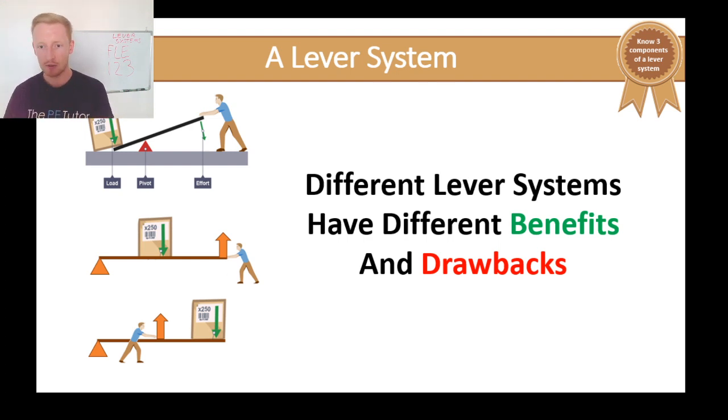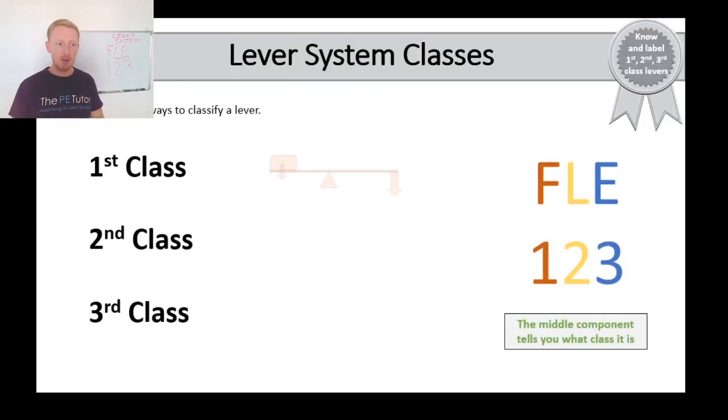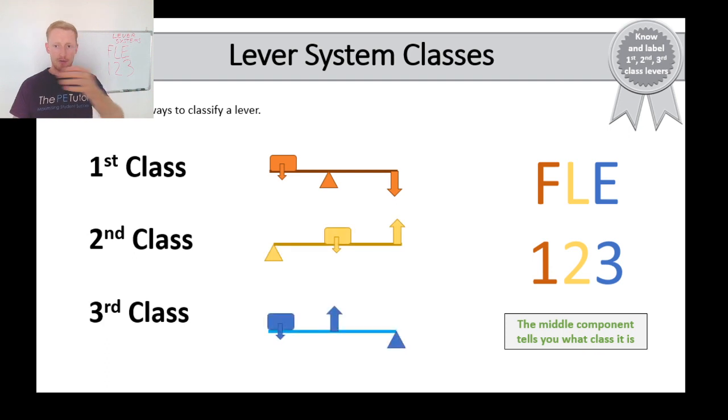Effort is now in the middle. The person pulling on the plank is now applying the effort in the middle of this whole structure. So definitely the best way to remember is FLE, 1, 2, 3. And there we have them in diagram format. So first class, where we have that fulcrum in the middle, if we pull down, that allows us to catapult upwards and overcome the resistance at the end.